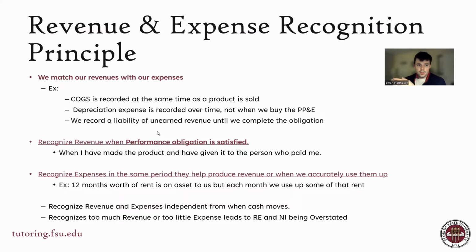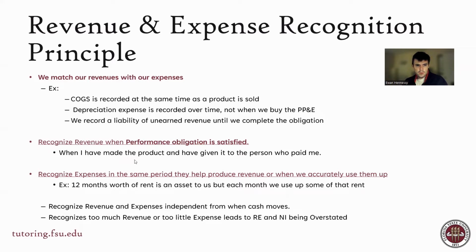Unearned revenue as a liability. Even if you receive cash in advance of performing some service, you wouldn't record revenue until you've performed that service. You could receive cash in one year, but you don't perform the service until the next year. You would only record revenue at the time that you finally perform the service, not when you receive the cash, because you haven't earned the cash yet, even though you have cash in the bank.